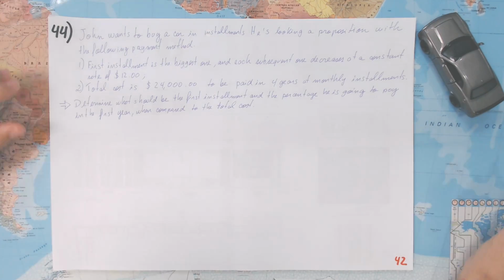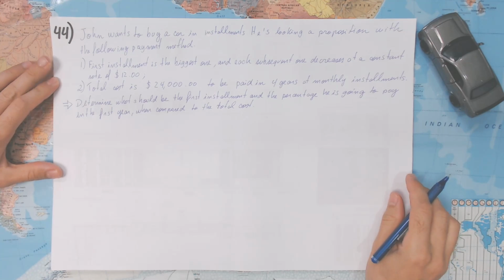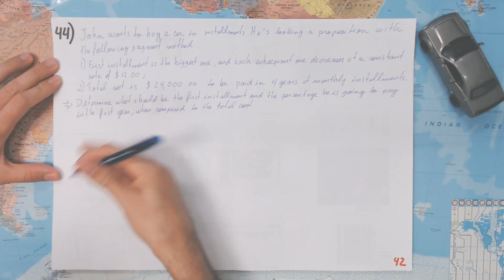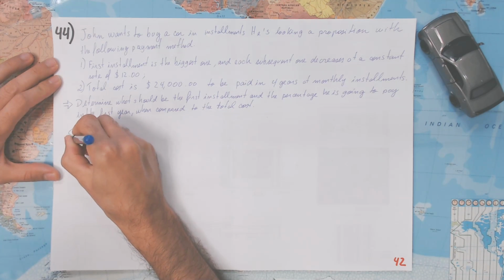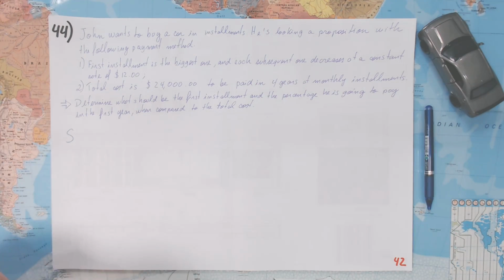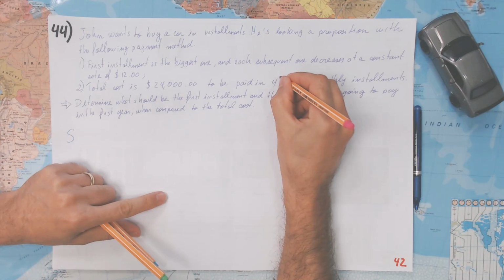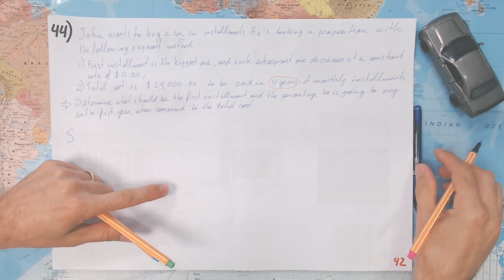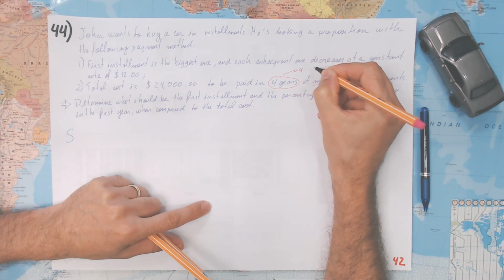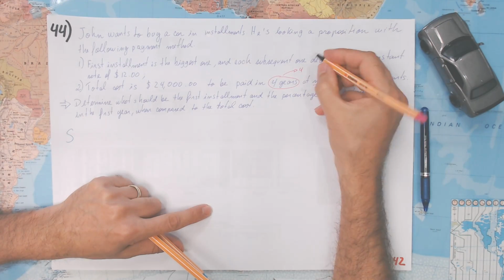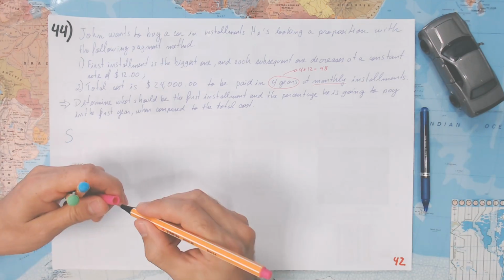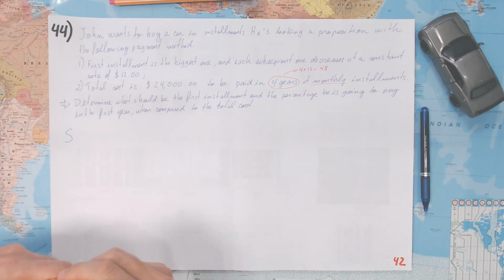Now, the first thing you should do is to think about what should be the first installment. Okay, and for that, let's make the summation of all the terms. And we know, let's circle the information we have. Well, it is 4 years. But because we are going to pay monthly, those 4 years are going to become 4 times 12. It's going to be 48. Okay, so our total number of terms is going to be 48.